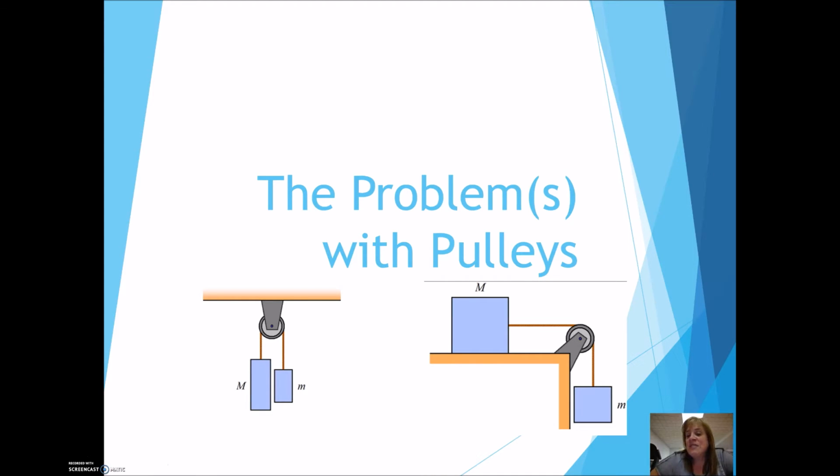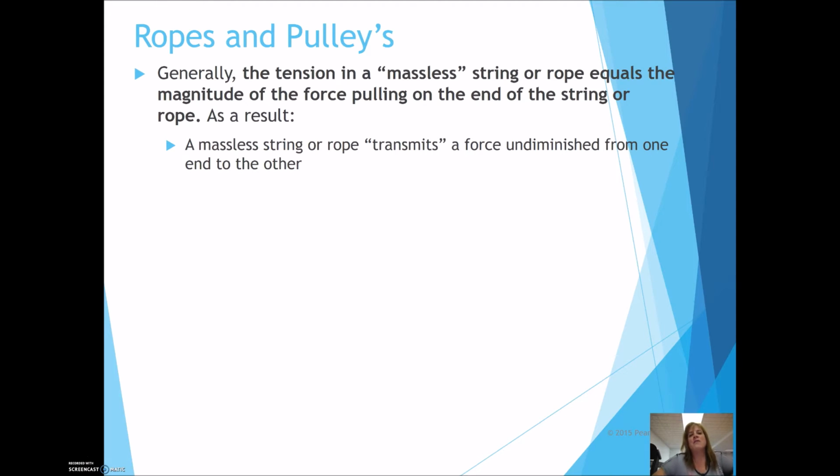In our second last video on the forces unit, we're going to talk about problems with pulleys. Now, a little background first: when we have a pulley, we have rope or string, and we're going to deal with massless strings because then the force is transmitted through the rope. So the force at one end of the rope is the same as the force at the other end of the rope. And so all that rope does is transmit the forces.